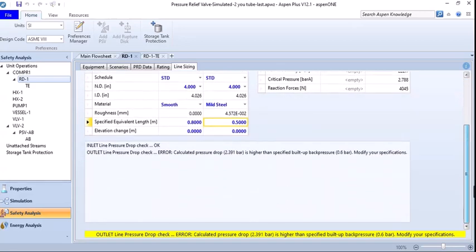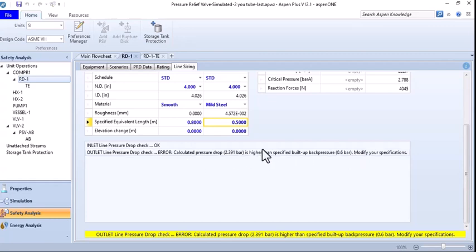Okay, another error, it says that inlet line pressure drop is okay, but outlet line pressure drop, calculated pressure drop 2.3 bar is higher than the specified build-up back pressure, that is 0.6. Modify your specification.